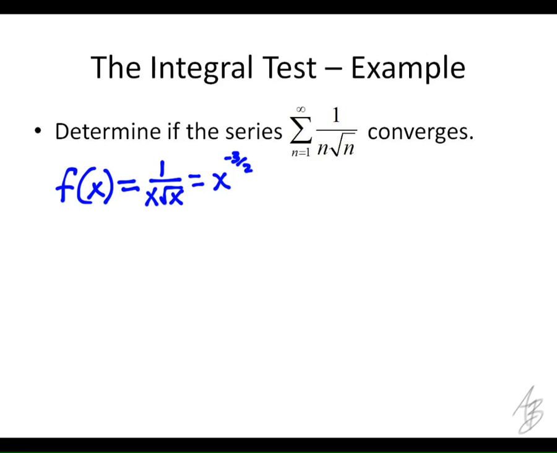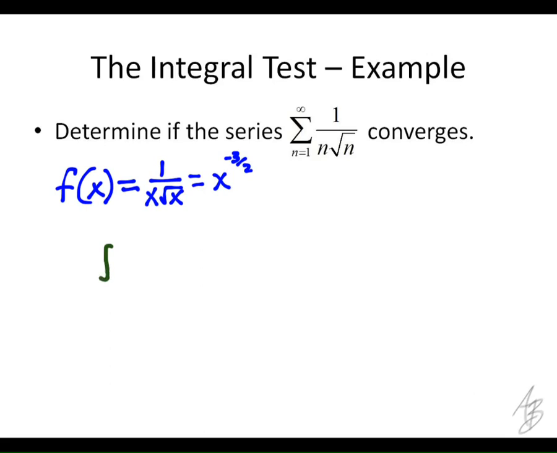So if we were to find the area under the curve x to the negative 3 halves, from 1 to infinity, or if it doesn't work from 1, we could actually start at 10, or we could start at 100, or we could start at 1 billion. It doesn't really matter where we start. But if we can find the area and show that that area converges, then we know that this series converges. If we find that the area diverges, then it turns out that this series is also going to diverge. So we're going to set up an integral here.